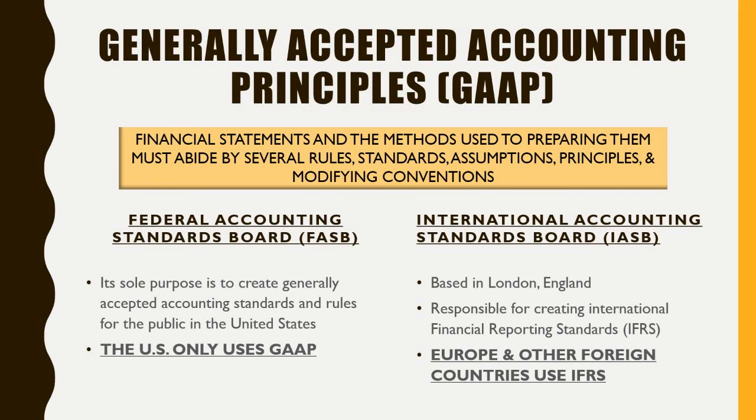Okay, so now I'm going to talk in very, very much detail about the organization that pretty much governs everything that we do in accounting. So here are the Generally Accepted Accounting Principles. So what are generally accepted accounting principles? It's a set of basic rules that governs every single transaction. So there are rules that we must follow in order to file our information and our statements, to properly display them or have them available for the public to see.